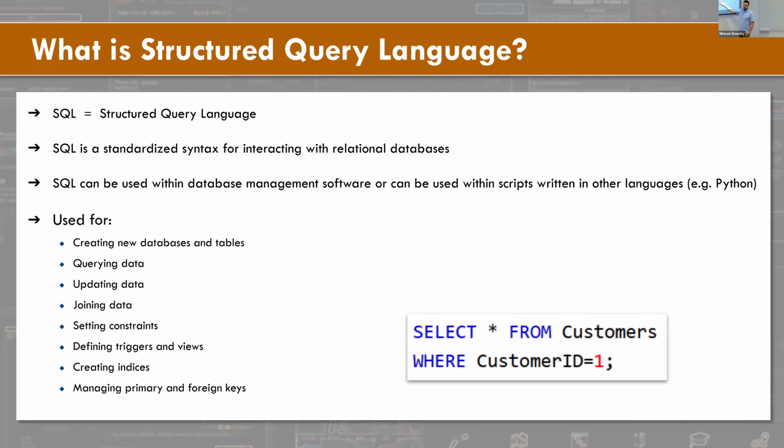If we were using this in a research scenario, we're probably not storing information about customers. This might be called from experiments or from some other table that we're maintaining in our database, where this is putting a condition on the data that's retrieved. And so in this situation, they are only interested in retrieving the information associated with customer ID #1. So that's limiting the information that's being pulled from the database with this query.